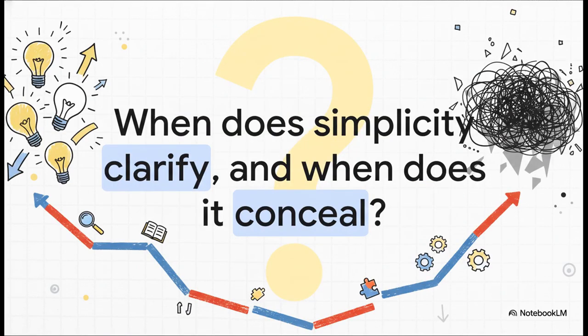And that leaves us with a really fascinating question to chew on. I mean, the whole goal of something like basic English is to make things clearer. But by stripping away all that extra vocabulary, are we also stripping away the subtle shades of meaning that actually prevent confusion? So I'll leave you with this to think about. When does simplicity help us understand, and when might it actually be hiding the deeper, more complex things we're trying to say?